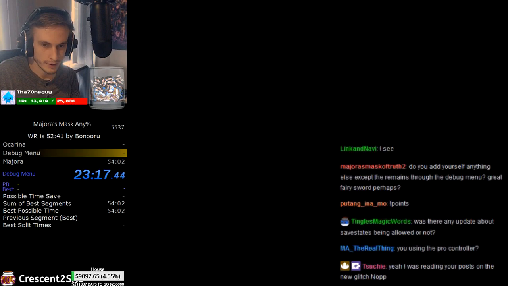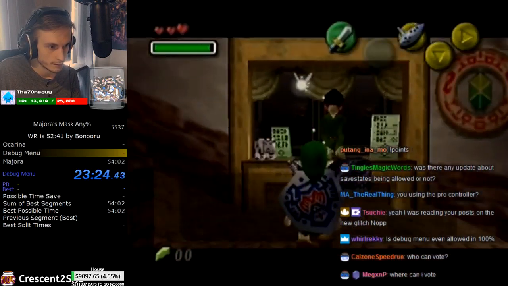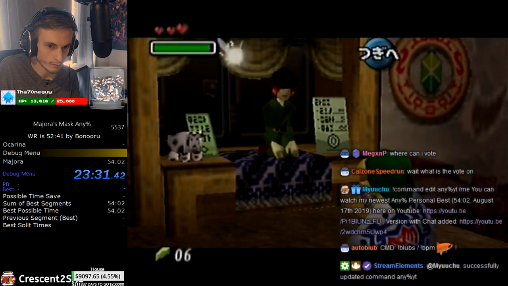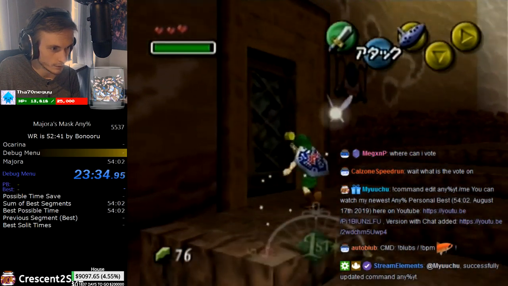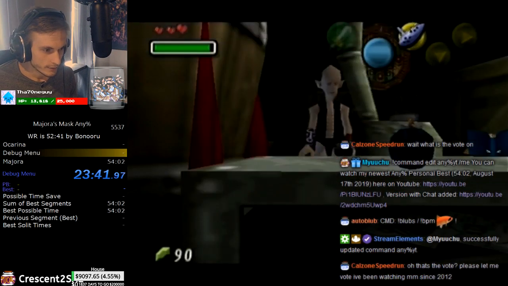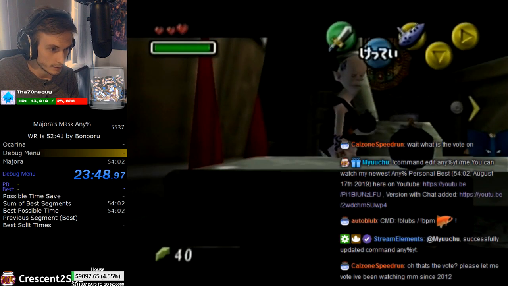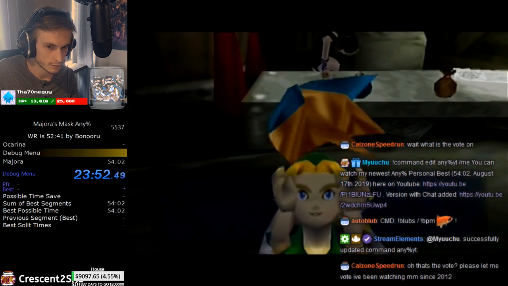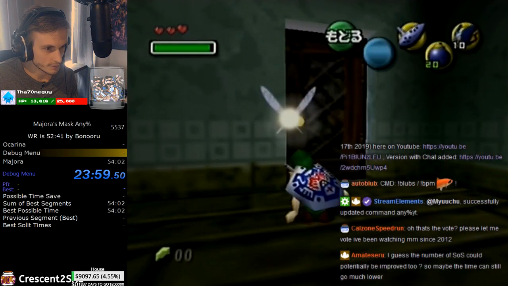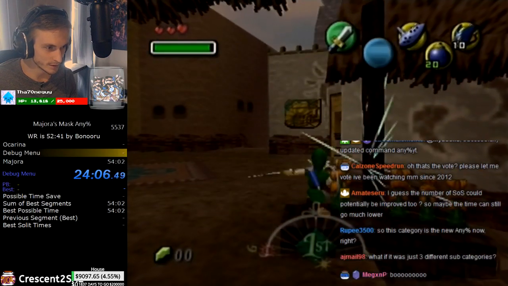No, the vote has started now, so we'll see. I think the vote will go for 3 days, so we'll see on Wednesday if save states will be banned. Members of the community can vote. The vote is on, I think it's 3 things. The first thing is if debug menu should be allowed in any percent. Second vote is if save states should be allowed. Third vote, I don't remember. Sorry, just because you've watched any percent doesn't mean you can vote. I think it was if you contributed in the last 2 years.